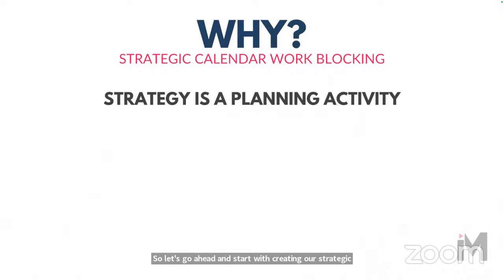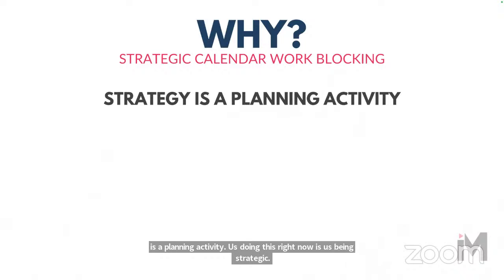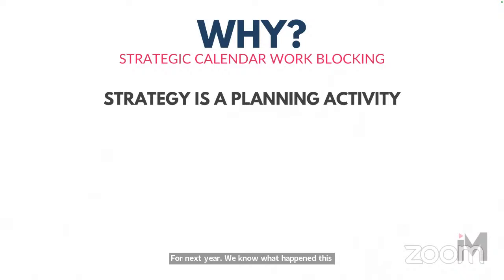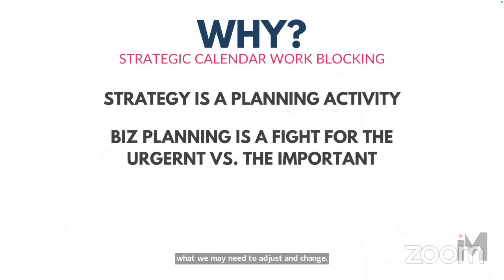But I know you're asking why. I feel like marketing is business planning and strategy is a planning activity. Us doing this right now is us being strategic for next year. We know what happened this year. We know what we may need to adjust and change. So why not continue to have that strategy when it comes to planning as well?